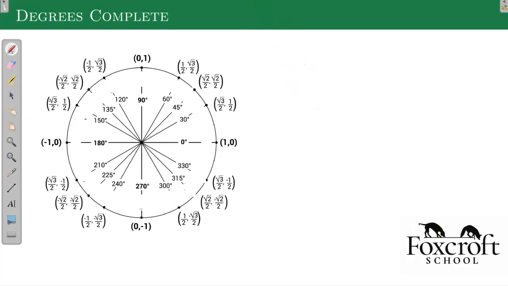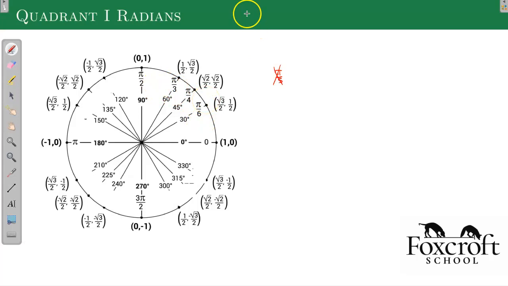So what shortcuts can we use? The first thing is we have to know the first quadrant in radians. If you converted 30 to radians, you get pi over 6, then pi over 4, pi over 3, and pi over 2. We've seen pi over 2 before. These ones, maybe you don't completely know yet, but if you did your conversions, you would see them. They're decreasing in order, and we skip pi over 5. So 6, 4, 3, 2. Those are the ones to memorize. Again, you can do the conversions and get the rest using the shortcuts.